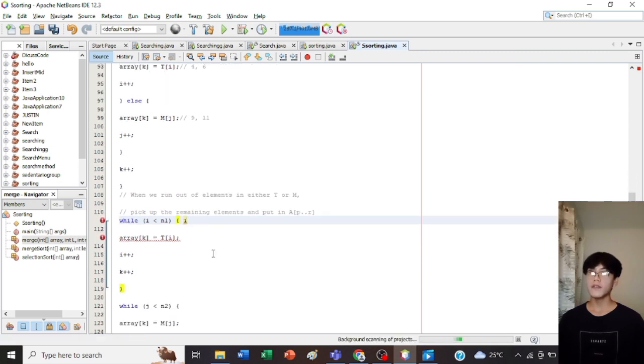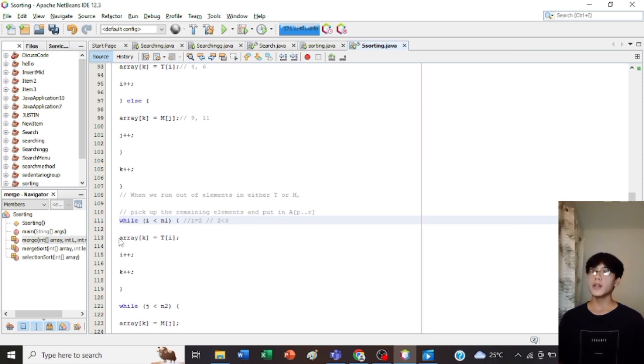I now has a value of 2 because we incremented it. So i is equal to 2, and the condition is 2 is less than n minus 1. n minus 1 is 3, so put 3 here.